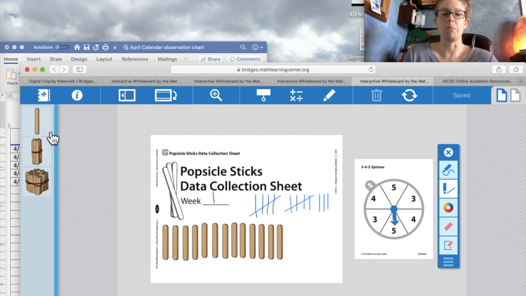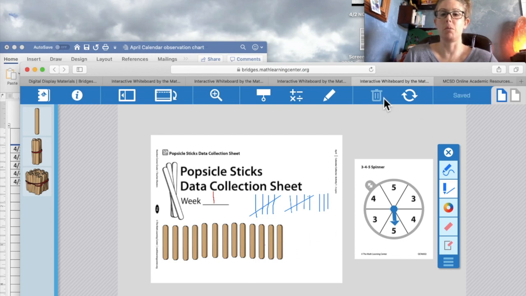Looking over at our bundles, we have 1s, a bundle of 10, and a bundle of 100. What could we change with our popsicle sticks to lessen the amount here, but still equal the same by trading 1s for a bundle? That is right. We could put in a bundle of 10. We'd have a bundle of 10, but we would still need to keep 3 of our popsicle sticks for the 13. 10 and 3 is 13.